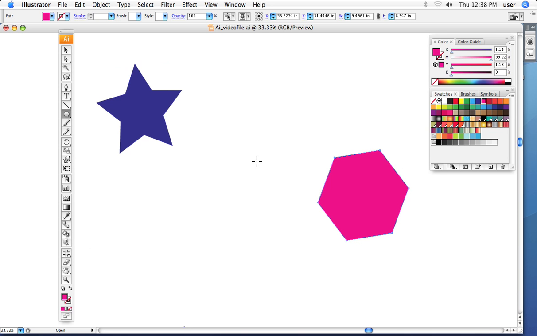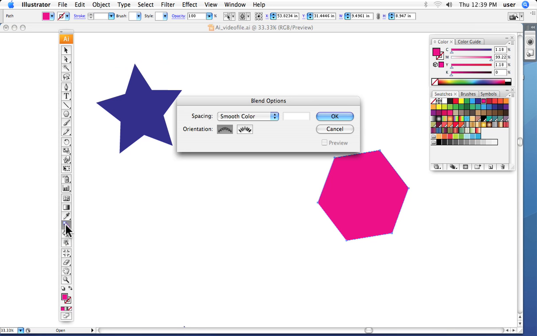All right. Now, when we want to use the blend tool, there are two different ways that it functions. And I believe we talked about this in other videos. Almost all of the tools in the toolbox, if you double click on the tool, or you pick the tool and then come over and double click on the canvas, you're generally going to get a dialog box that affects how that tool behaves, okay? And in this case, that's what I did. I double-clicked on the tool. It gives me the dialog box.